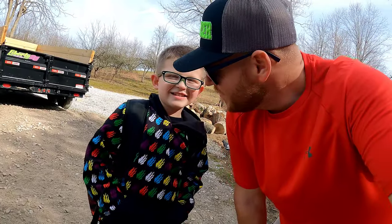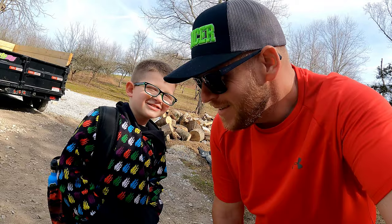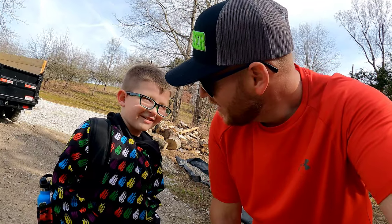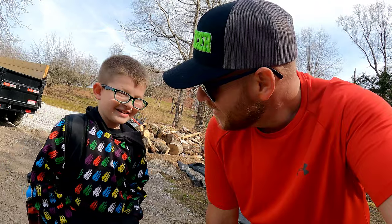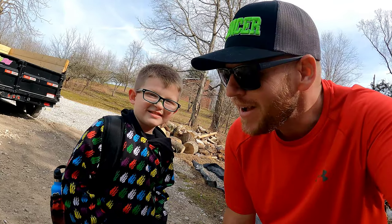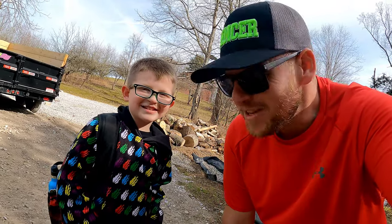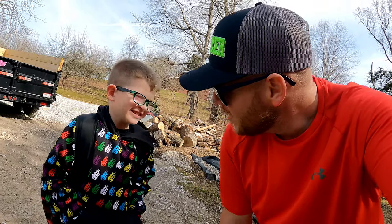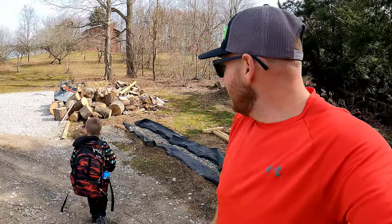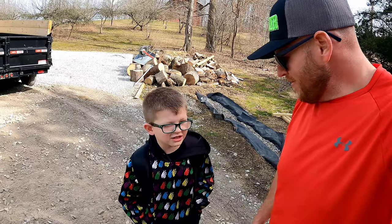What's something funny real quick? Never mind. Come on, tell me. They want to hear your funny story too. So there, I was going to the bus at school. I saw this coin on the ground, so I picked it up. Right when I picked it up, it snapped in half and glitter came everywhere. Really? What was it? A coin from the leprechaun, I think, for the preschoolers. A leprechaun, huh? What's a leprechaun? A green thing at the end of the... Did you find that pot of gold? No. No? Let me tell you what. That big pile of wood, if you move it all, there's a pot of gold. It's $5. What do you think about that deal? You move all that wood for $5, is that a deal? Yeah, give me a chainsaw first. Oh, okay.